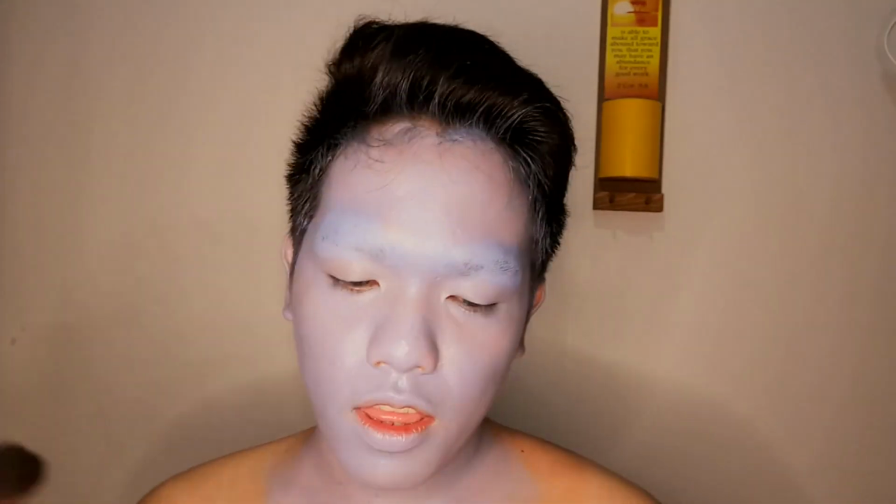So this time, as you can see, I'm already done with my eyebrows and I already put on my contact lens. This time I'm going to apply my foundation. For my foundation, I mixed this foundation together with this face paint in the shade of blue. This one is what I will use as my foundation. So it's kind of blue. We are done with our foundation, which I mixed with the face paint.